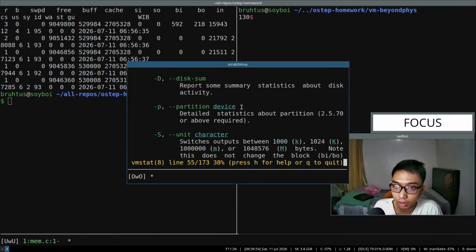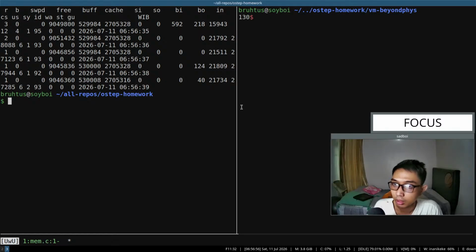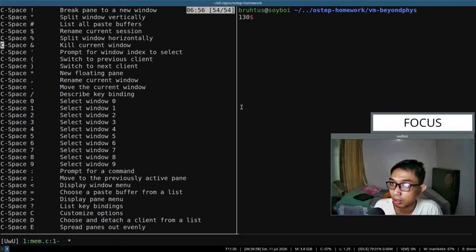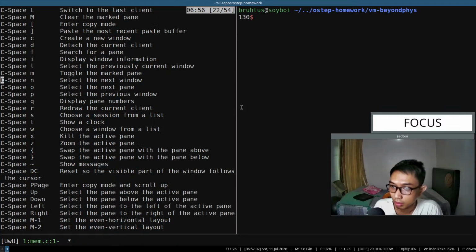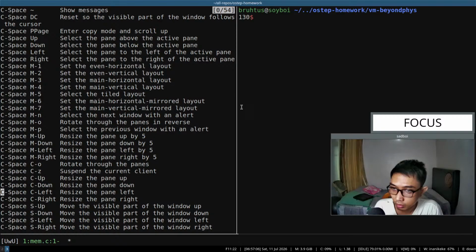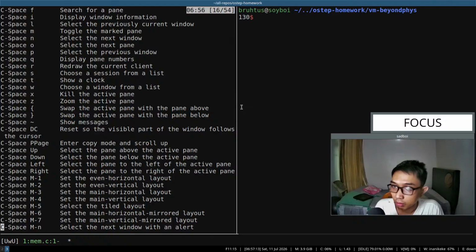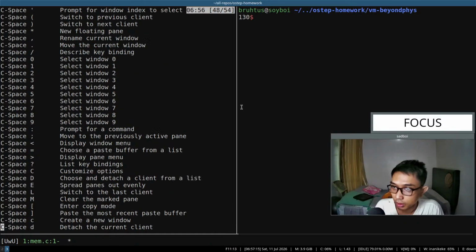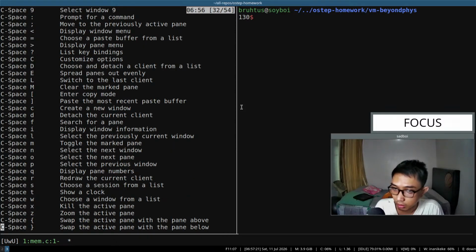Well, let me check. Is my custom tmux binding in here too? I don't think it is.